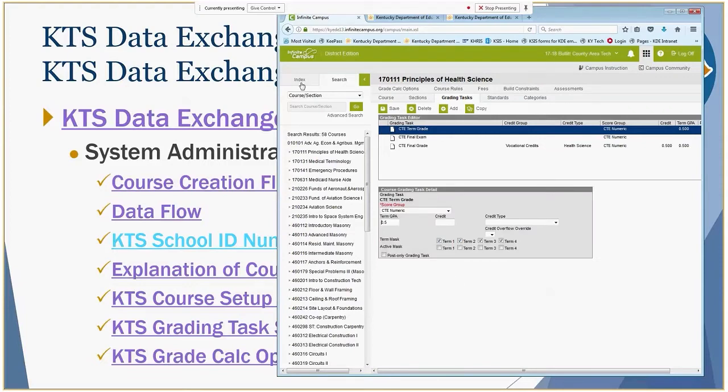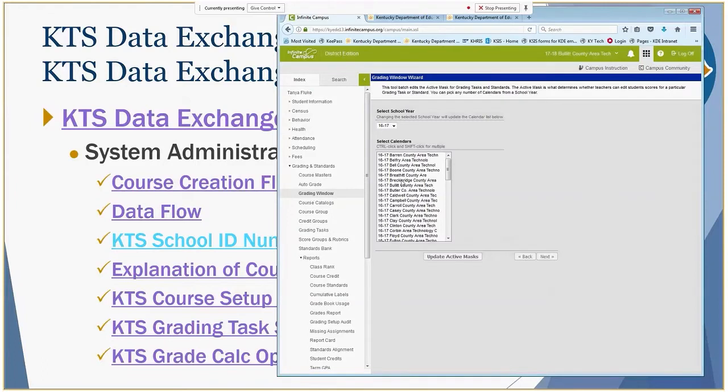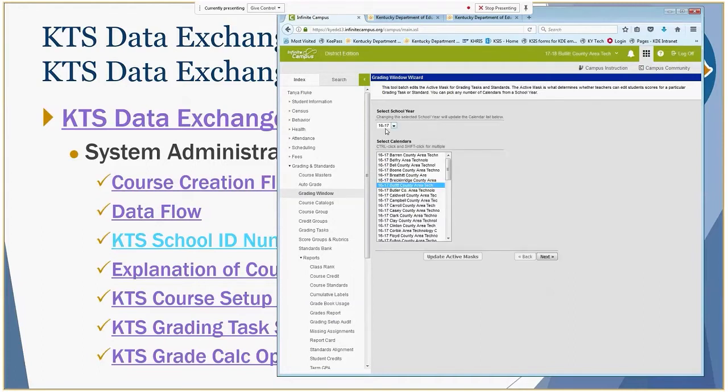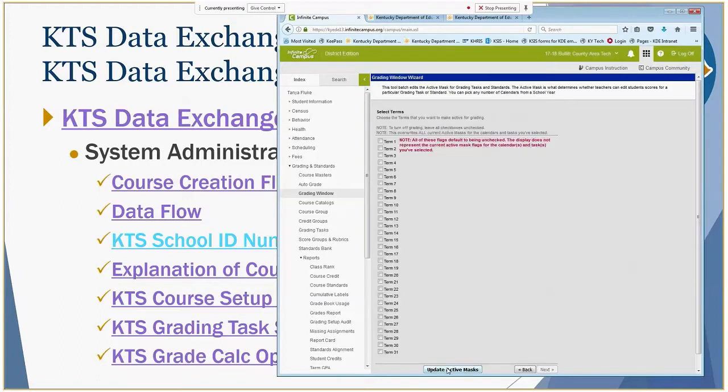Hang on a second, let me see. Maybe I didn't hit something. It worked earlier. It usually always works until I got something going on. All right, oh, I know what I did. See, that's 16, 17. So first of all, I'm going to go back and fix the term grade for 16, 17 because I don't want it to be on at all. I'm going to leave that blank.